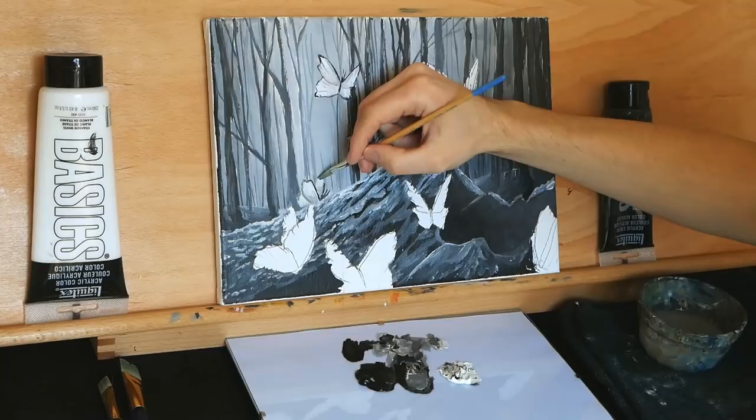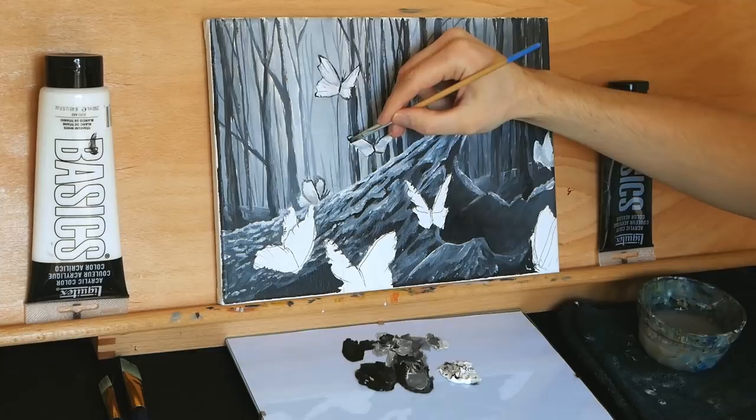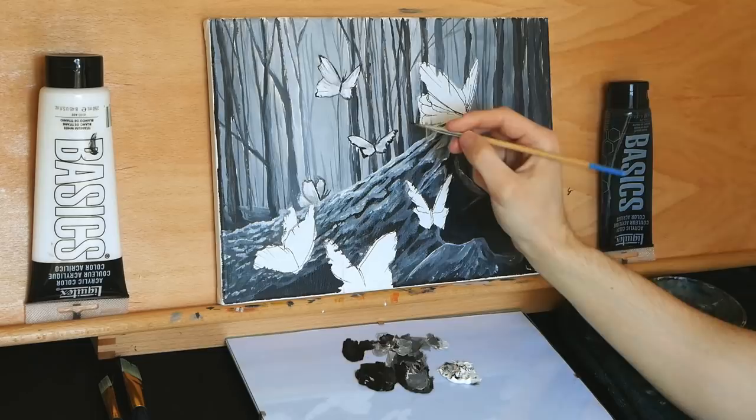There we go. These are turning out quite well. I'm making them all a little bit different, so I'm not following the same exact formula. I am adjusting as I go. Some of them have slightly thicker edges with more bumps. Some of them are more straight. And I'm just changing it up as I see fit.